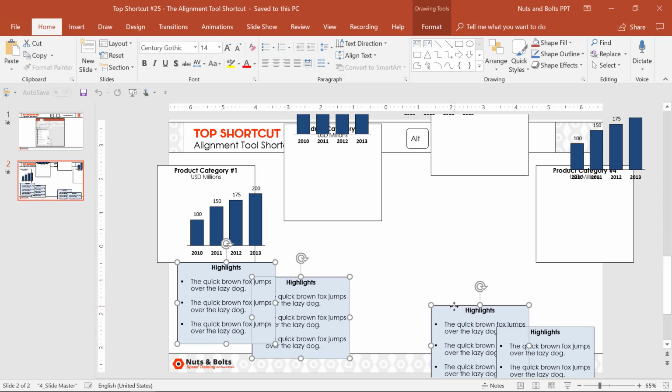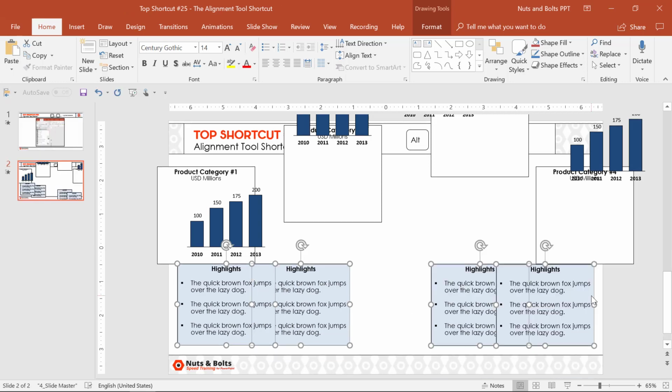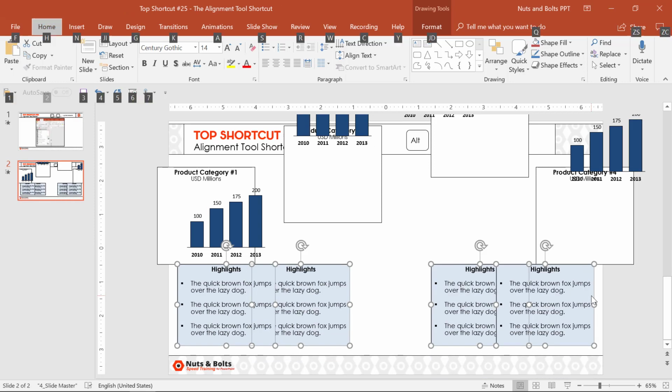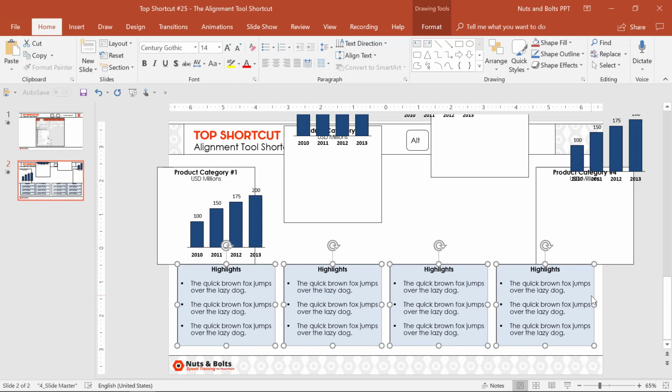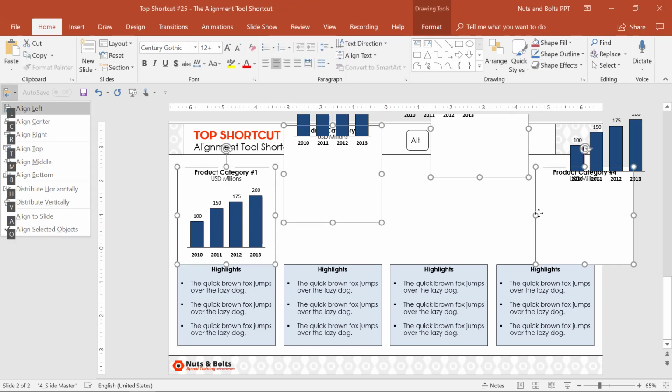What that now has allowed you to do, if I come to slide number 2, where I have a slide where all the alignments are pretty messed up, is, all right, I'll hit and let go of the Alt key. I don't need to hold it down. Notice there's a 1 key there. I'll hit 1 on my keyboard, and then I have all of the different alignment directions set as hotkeys on my keyboard. So I can go Alt 1, T for top. I can Alt 1, H for distribute horizontally, and all of my objects distribute horizontally on my slide. I can knock this one to the right, Alt 1, R for right. I can select these. Let me see, I'll just Alt 1, B for bottom.